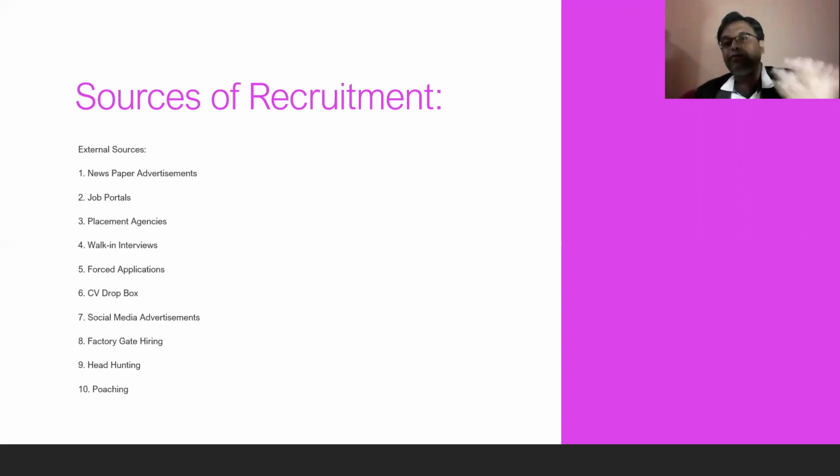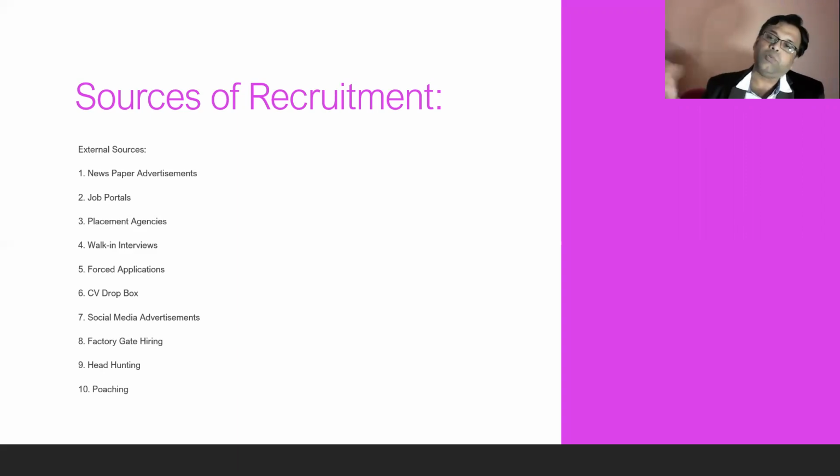Walk-in interviews. Like say for example, if in Kolkata, if you go to Sector 5, maybe due to this corona pandemic most of the things are stopped right now. But in normal times, you'll go to Sector 5, you'll be moving around, you'll be finding at least 10-15 companies having a walk-in board outside their office, and they are telling that walk-in interview going on. If you are interested, you can come with your CV and move out with an appointment letter. So that is called the walk-in interview.